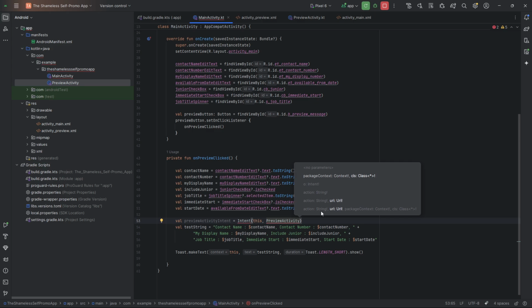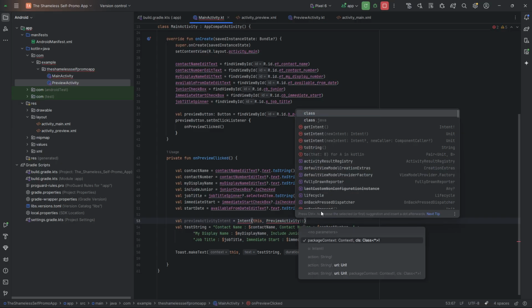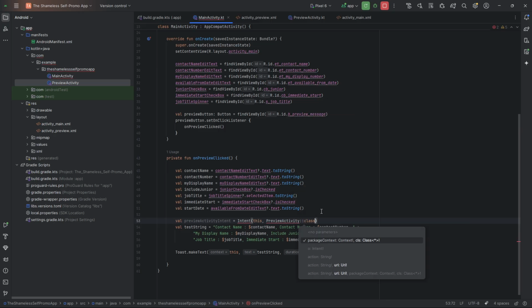So the way that Kotlin refers to actual classes, the actual file, is with colon colon. So it's colon colon class, okay? So that still won't work because that's the Kotlin class. That's, if I show you at the top, that's this class file, okay? So to then reference the actual Java class, remember that compiled Java bytecode, you have to add the word .java.